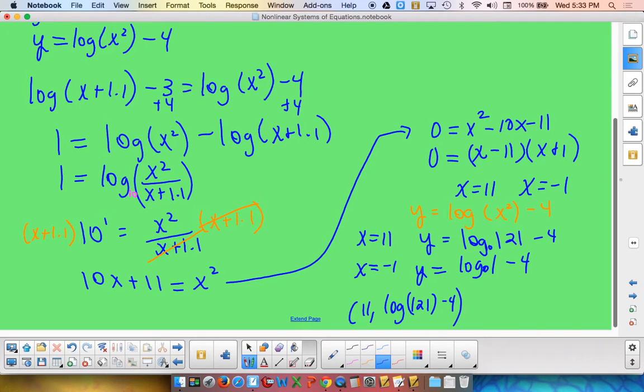But if that's a base 10, 10 to what power equals 1? Well, yeah, 10 to the 0 power. Anytime you have the log of 1, it's 0 because anything to the 0 power is 1. So that's 0 minus 4 or an answer of negative 4. So my other intersection coordinate would be the lovely negative 1, negative 4. That's a nice one. The first one isn't so nice, but let's face it, you're living with logarithms. You aren't guaranteed nice answers.